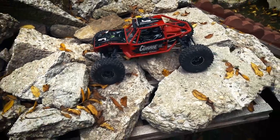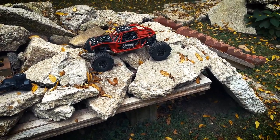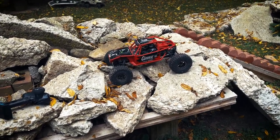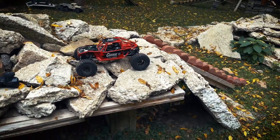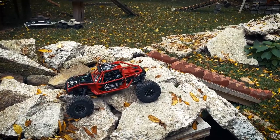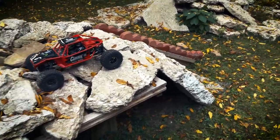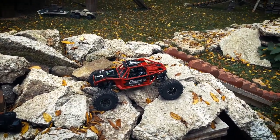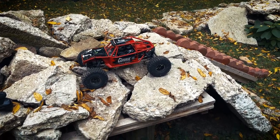So operating four-wheel steer and recording video is not going to be the easiest thing. So until I get some sort of a system or mount figured out, I'm going to be running this off of a tripod today, just a little cheap short tripod. I think that's all I've done so far.